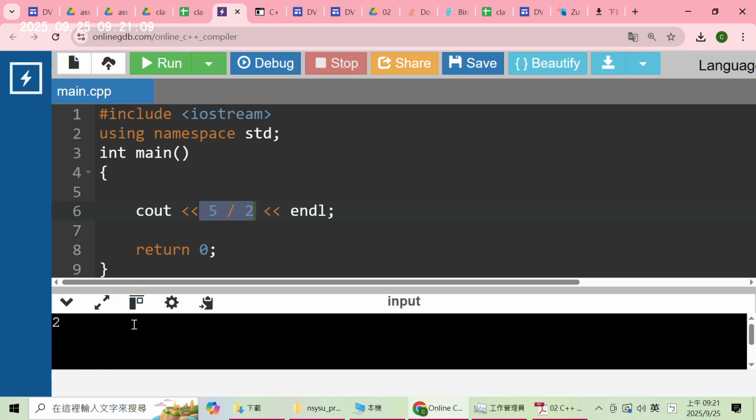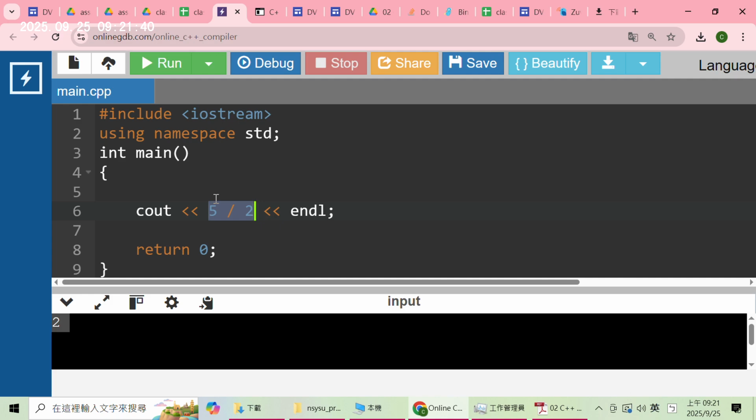However, C++ outputs 2 instead of 2.5. And this is because if both numerator and denominator are integers, then the division result will also be an integer. So the result is 2.5, and 2.5 will be converted to integer.